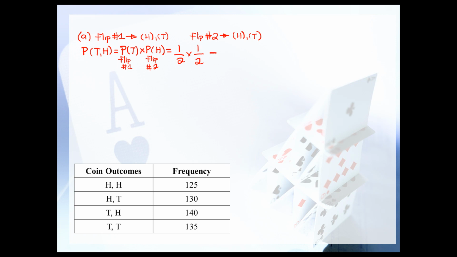Okay, so this would be equal to multiply. Numerator times numerator is 1. Denominator times denominator would be 4. Turn that into a decimal and it'd be 0.25. And then this would be equal to 25%. Okay, so that's how we would do that calculation theoretically. You could have also, again, done a table or a tree diagram and then done the calculation for both independent events together. But again, I just want to do the multiplication method here just to reinforce it.